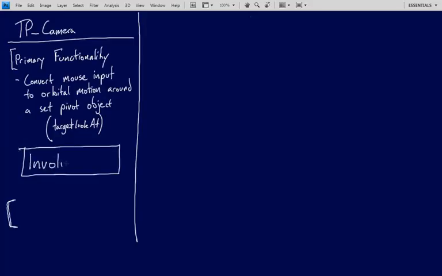We'll do it this way. This is involved. So if anybody asks you about this, we'll just say this is involved, and we'll be talking about each one of the steps. As a matter of fact, here in just a moment, I'm going to break all of that down graphically so that you'll know all of the requirements we're going to put in. But before we even get to that, let's just discuss our secondary functionality.